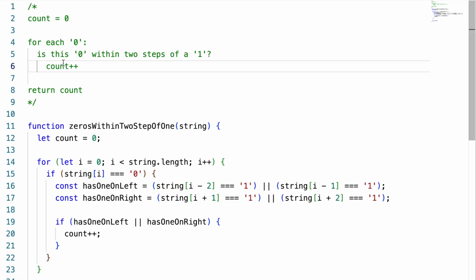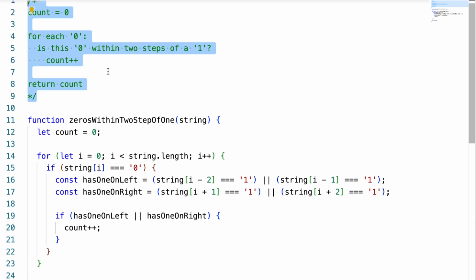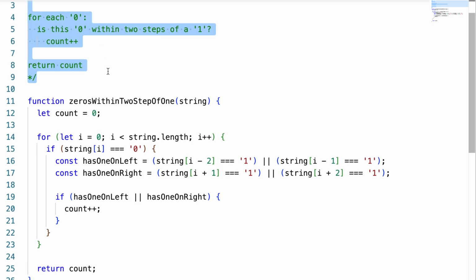Since all of the hard thinking is already done, implementation should be more or less a typing exercise at this point. Here's the strategy that we came up with in the first few minutes, and it's pretty obvious how it maps directly to our JavaScript below. So having this strategy worked out makes implementation really easy, but it also gives us potentially insightful comments that can make our code more readable.